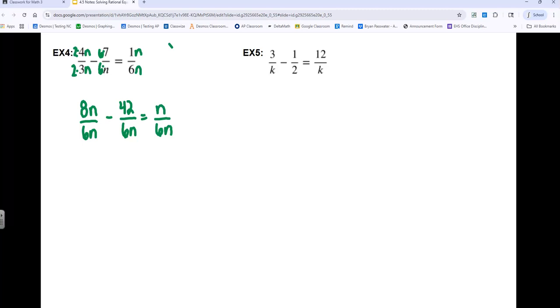By what? No. That was just kind of send me backwards. Whenever my denominators are all the same, I can just cross out the denominators. I can cancel those. Essentially, you're multiplying through by 6n. It cancels all of them there. So that just leaves us with the numerators. 8n minus 42 equals n. I'm going to put a 1 in there just maybe to help us out a little bit. Richard, how would I solve that one?